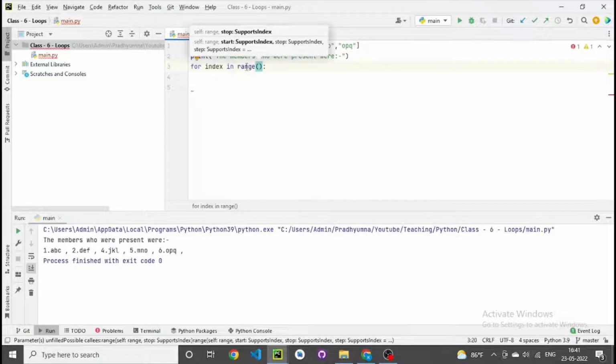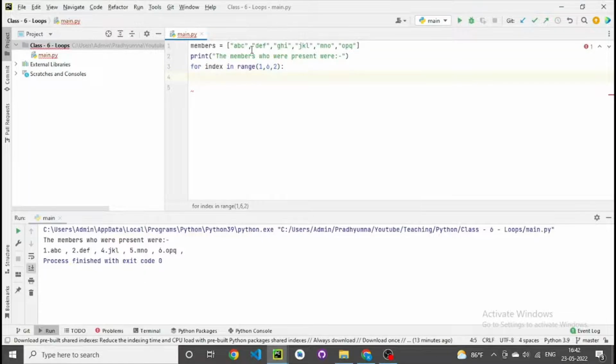So here, instead of creating a new variable, we can directly write over here. We have to start with 1, as you remember, and then comma, and then I'll give the last value, which will be 6, and then the step, which is 2, because we are going to print only the odd ones. So it is 1, 3, 5. So 6 will not be there, it will be less than 6. So what we are going to do is print.